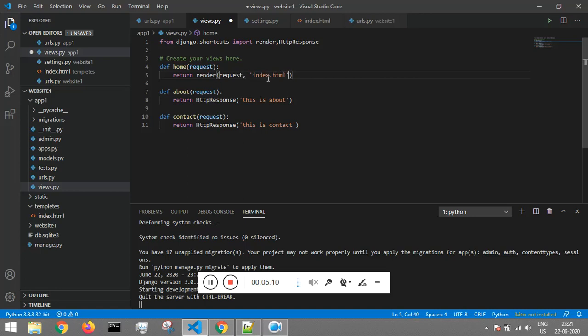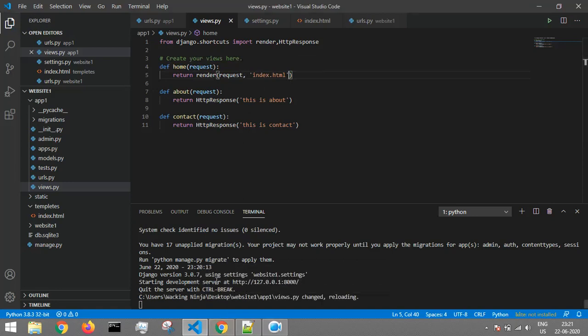This render function also has one more parameter which I'll tell you about in the future. But as of now, whenever this home function is called, the render function will be invoked, and it will render this index.html file. Now I'm saving this.